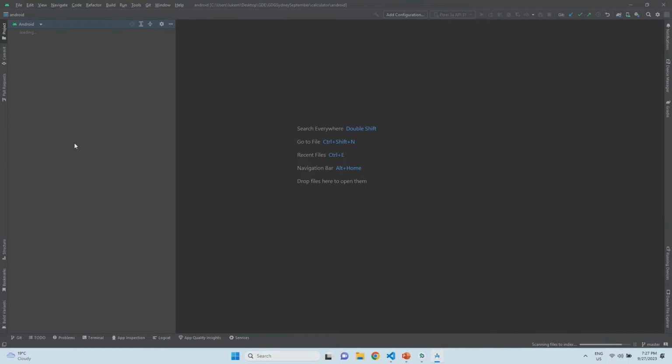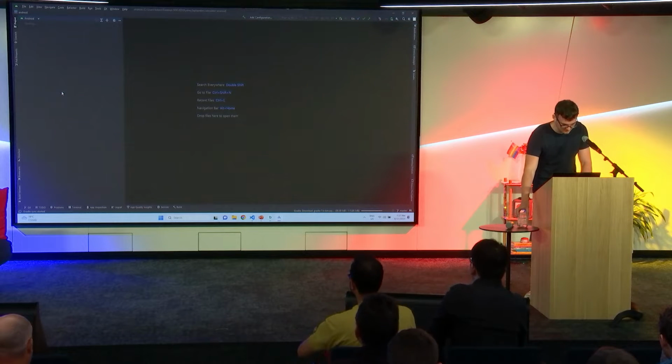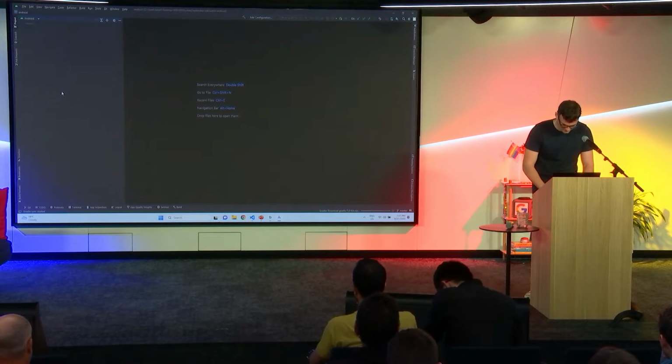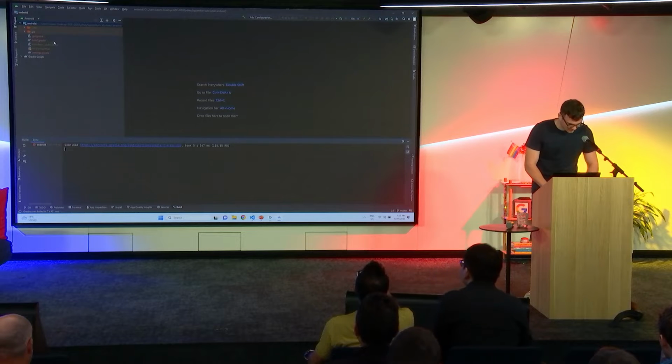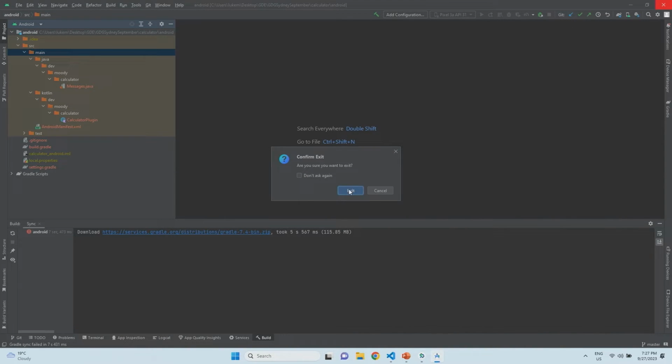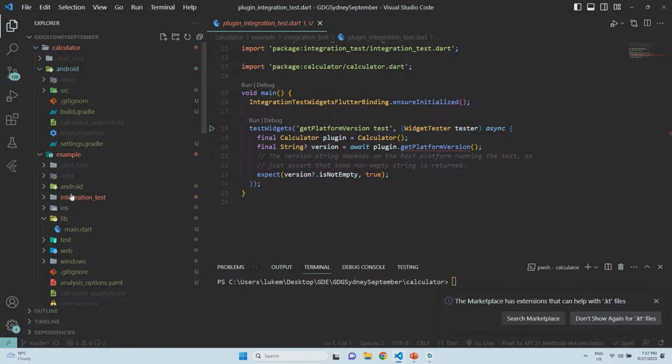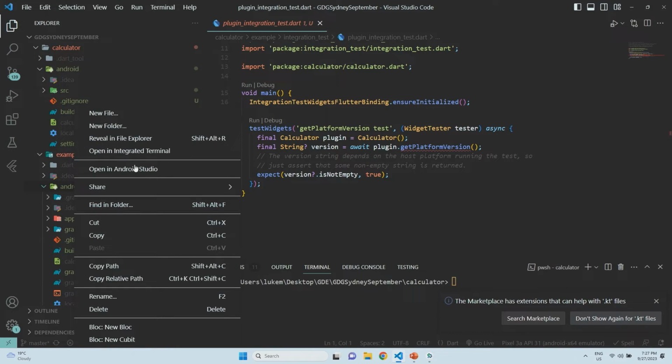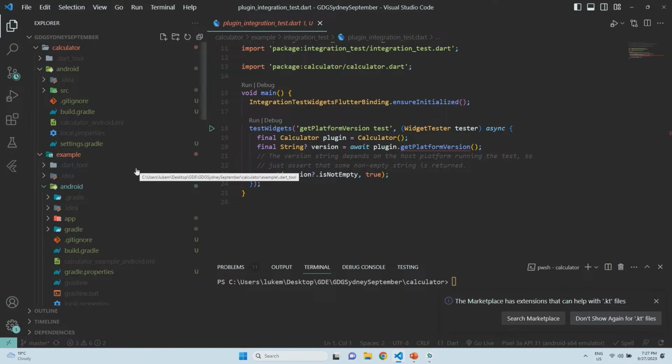Now I need to wait for this one to load. All right. So it's generated our messages.java and our calculator plugin, but one final time we'll actually need to open the example because it doesn't give us IntelliSense otherwise.